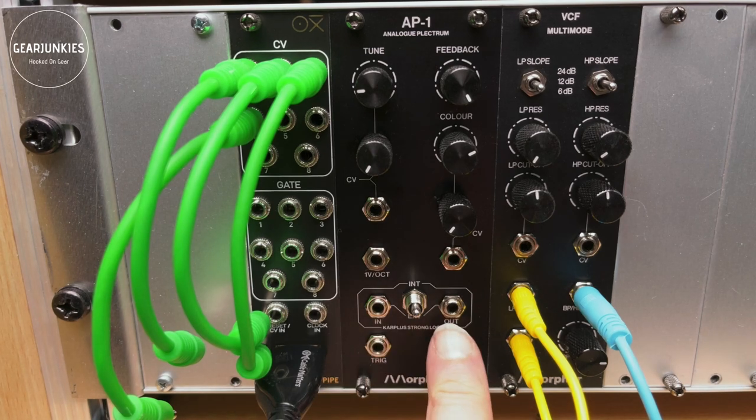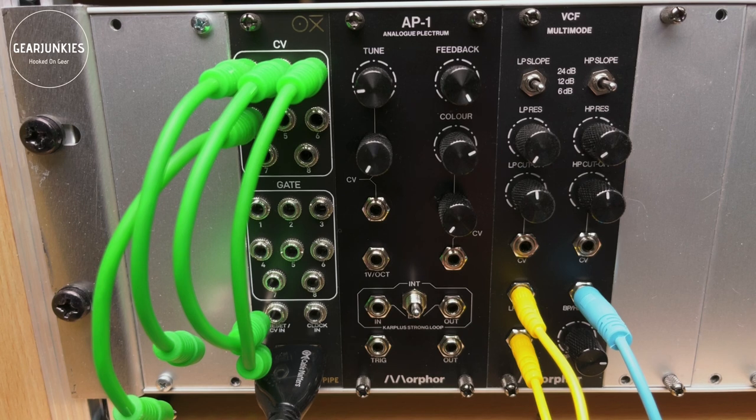Then we have this circuit here, which is called the strong loop extender. When you use the switch here and set it to external, the Karplus-Strong audio out goes into any external module that you have there, and it returns the processed signal here into the module again. It bypasses the internal low pass filter that way. And you can use any external signal you want to experiment with.